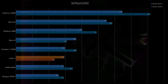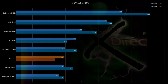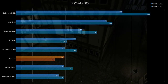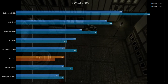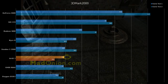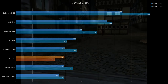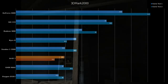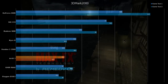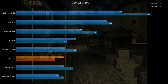Our final DX7 title of the day is 3DMark 2000. Both of these are the low detail game test results so that we can actually get some double digits to compare with. Here we see ARTX 1 falling behind the Voodoo 3 3500, and peculiarly, Game Test 2 shows a regression in frame rate instead of an increase like most other cards. I'm willing to attribute this to drivers because I don't think most of this performance hit is from just architectural issues. However, I can't rule out anything since we have very little information as to what's going on inside the graphics chip.